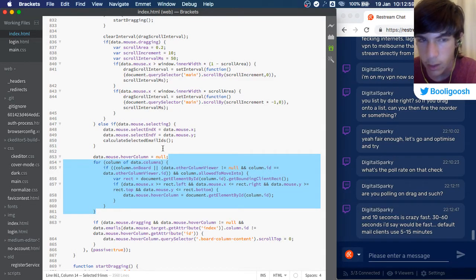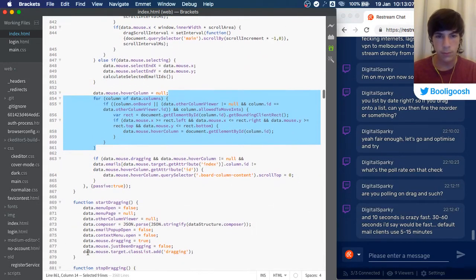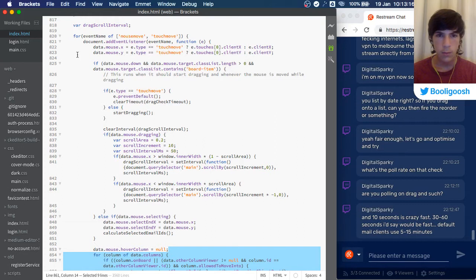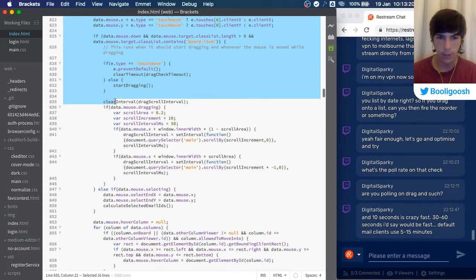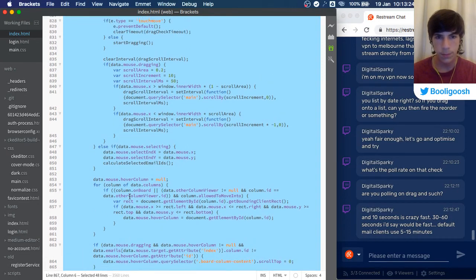Polling on drag. Do you mean polling to the API? Because no, I don't do any API calls on drag. Yeah. This is the entire drag event, well, the mouse move event, is all of this.